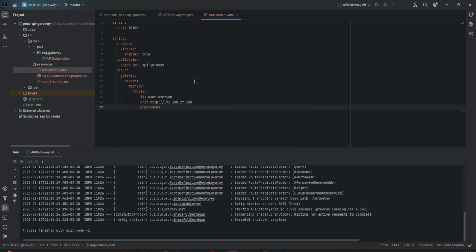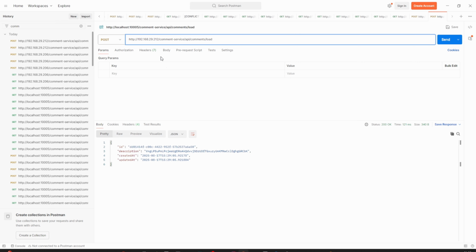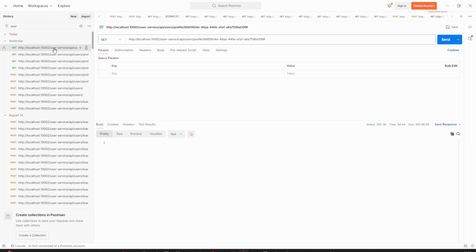In this case, the user service. And let me open this up. It would be this path, the user service, and so on. If I take a look at it, it would be this, right? So this part. And let me copy this.